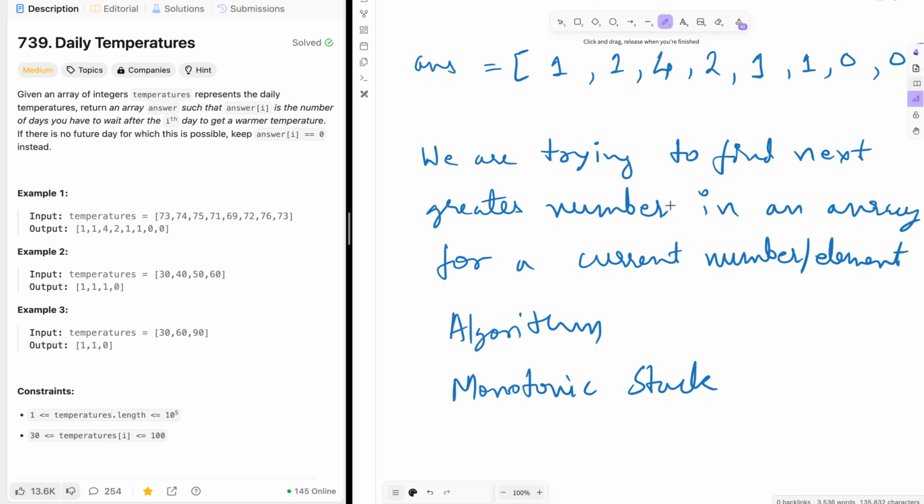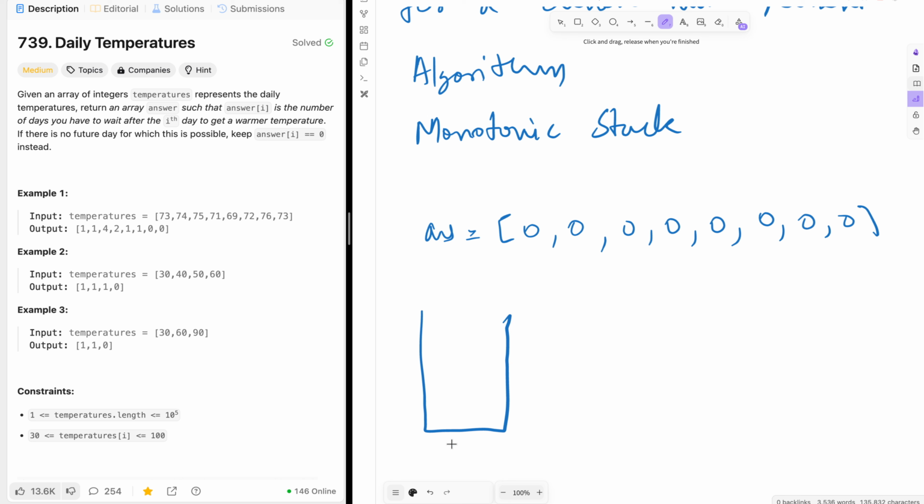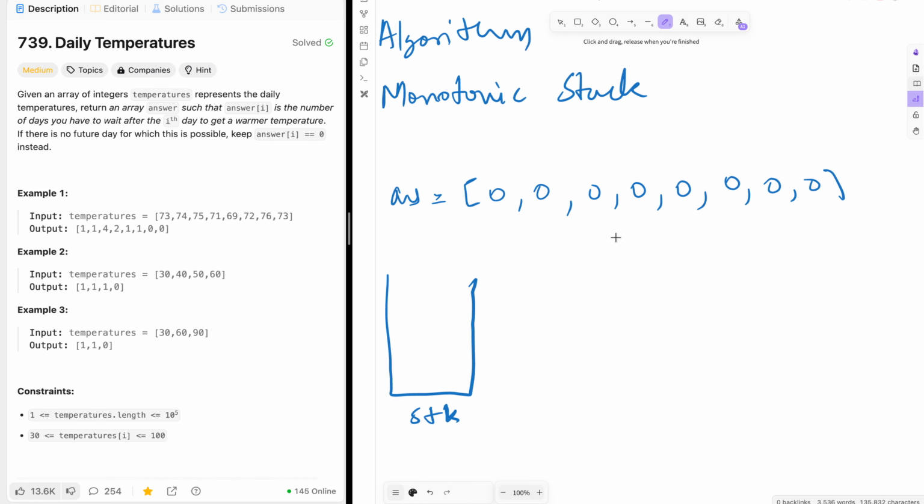So what we'll do is create one answer list and initialize it as 0 for all the elements, up to the length of the temperatures. Then we'll maintain one stack, and in this stack we'll compare the current temperature value with the top value.